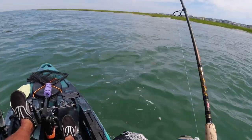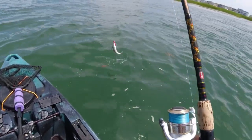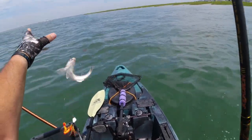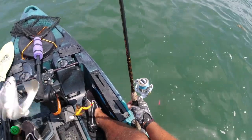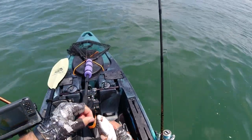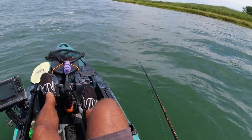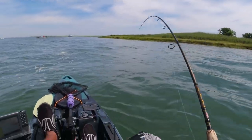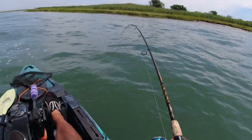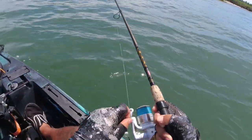Along with the sea bass and sea robins I've been catching intermittently, you get a surprise fish every now and then, and this is definitely one of them. Right at the junction of two major channels, I'm not surprised to be pulling this in — a decent size for this time of year in backwater.